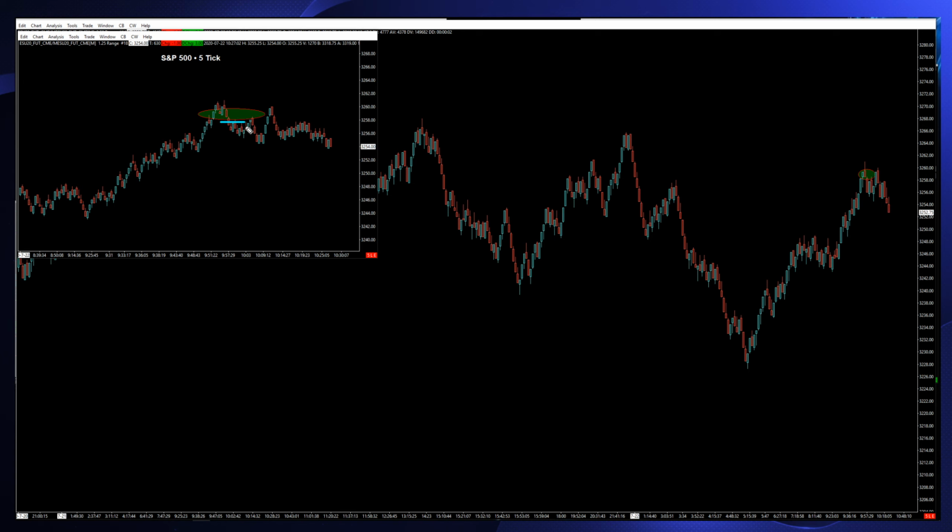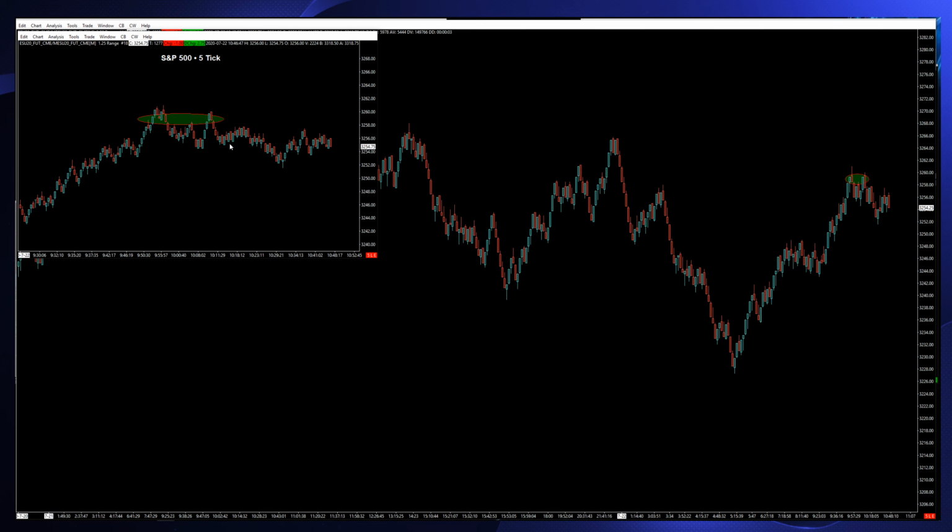So you get a fill, and then let's see how many points that is. Let's say you get a fill over here. This is 58, and then it moves to 55. So this would have hit your initial profit target. I guess it would have been a nice small trade, but not really a runner. Okay, so you get out of the trade with a small win.